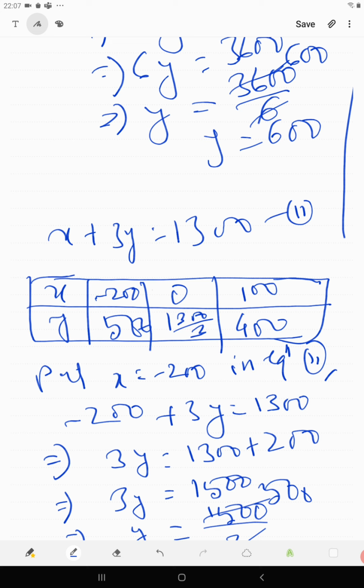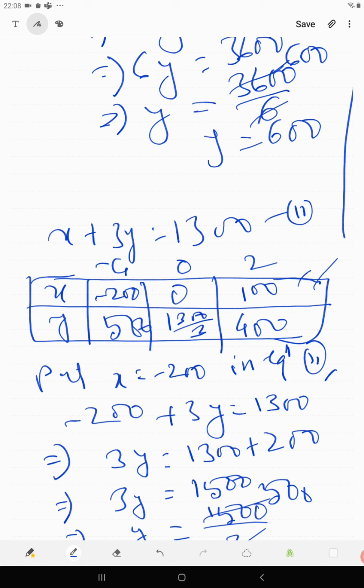So let's take three smallest units as 100. For the x-axis we can take 50 or 100 as one unit, one bigger square as 50 or 100. Suppose we take 50 only, so this will be -4, this will be 0 and this will be 2. So take one big square as 50 units. Of course -200 will be -4 towards the left-hand side of the origin. If you take 4 bigger squares, it will give you -200. Then 2 bigger squares on the right-hand side will give you 100.